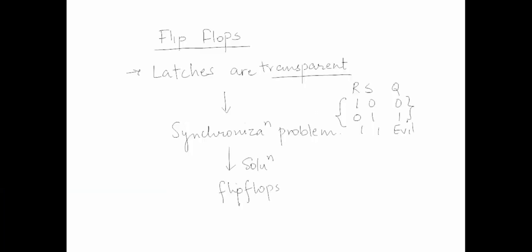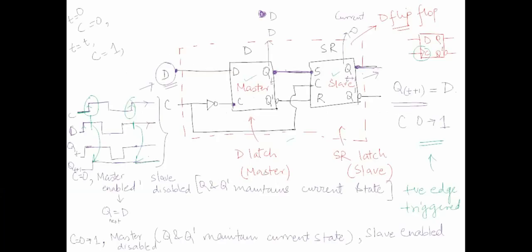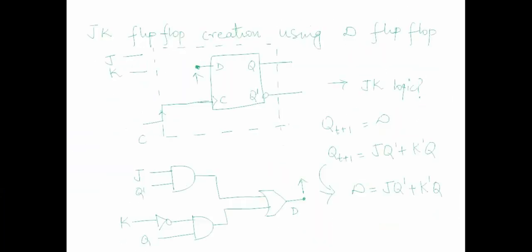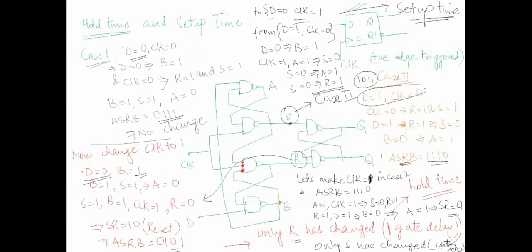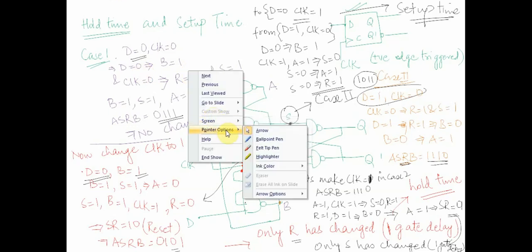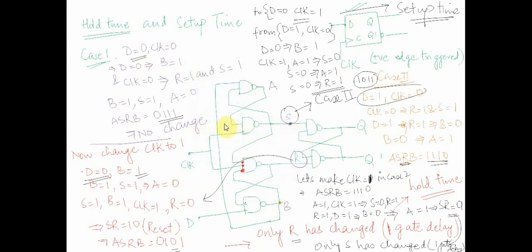the previous lecture. These are the notes from a previous lecture where we discussed flip-flops and we drew a basic flip-flop circuit. Then we went upon different kinds of flip-flops. And this is where we discussed setup time and hold time, where we said whenever we change a clock value, keeping the input the same, right? What happens is our output is reflected, and that particular output will not change. Like if at all there's a one clock gate delay, right?